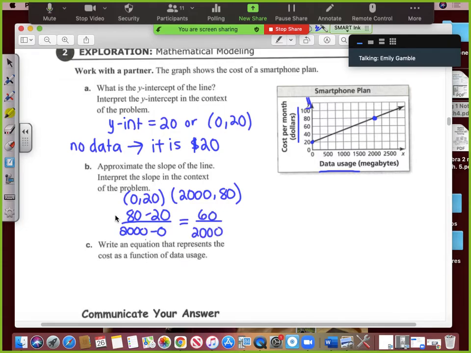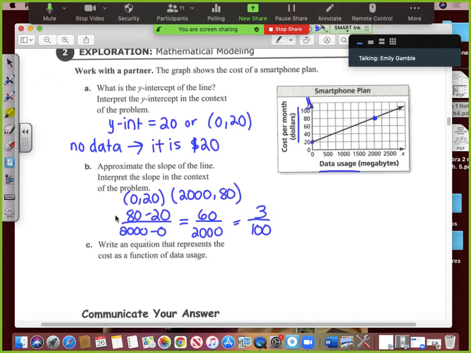So you're always going to then want to simplify your fractions. If you simplify this fraction by hand, you're just going to have to try and divide out factors until it can't be divided anymore. If you have a graphing calculator or any calculator at all for that matter, you could just put it in there and simplify it. And this fraction simplifies to be 3 over 100. Right? So 3 over 100. Now this is a different type of slope. We're not used to seeing these types of slopes. Usually our slopes are nice and easy, like 1/2 or 2/3. This is 3 over 100.